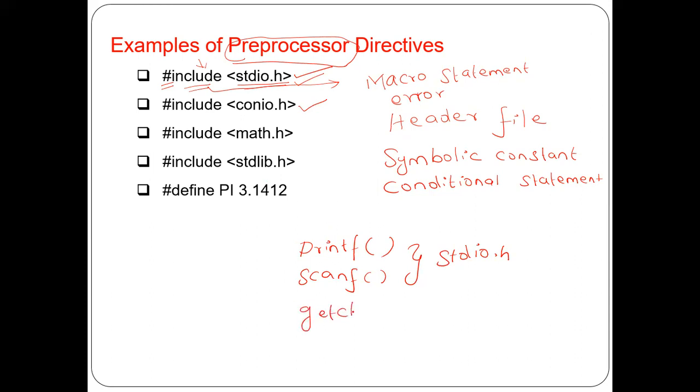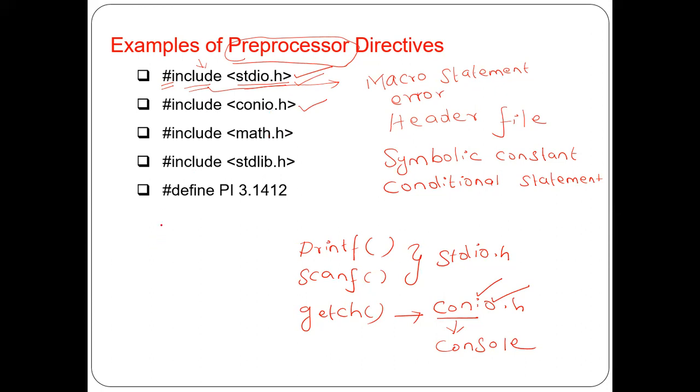The next header file was also discussed in the previous lecture, console input output. For that, you have seen an example called getch. This is used to get a character. If you want to use this getch function, you have to include the header file called conio.h. Con refers to console, I refers to input, and O refers to output. This is not only to get a character, but also to put a character; all those things are used in console input output.